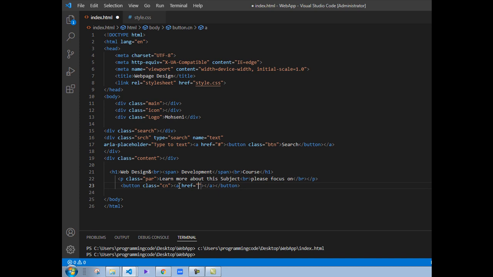In place of a number we can put the link of any other page, for example a YouTube page or Twitter page, whichever one you want, its URL inside here. And inside this element we can write, for example, join. We can save the codes.